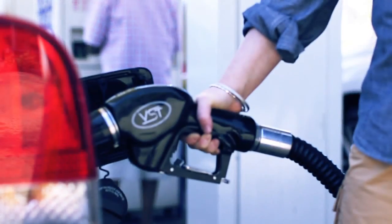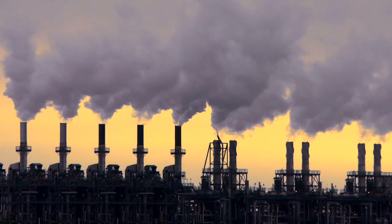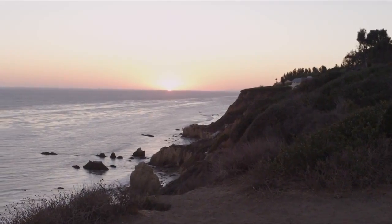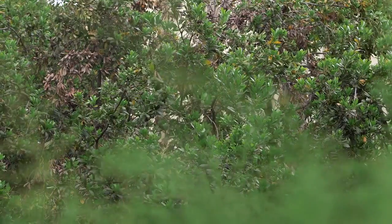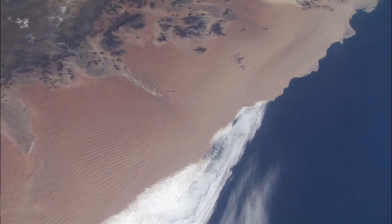When we burn gas in our cars or we burn coal for power, we produce carbon dioxide that goes into the atmosphere. Half of the CO2 that's being emitted to the atmosphere remains in the atmosphere; the other 50% is being absorbed by the oceans or the terrestrial biosphere. Those are almost in balance, but as we add carbon dioxide from burning fossil fuels, some of the extra is going into the ocean and some is probably going into the land.